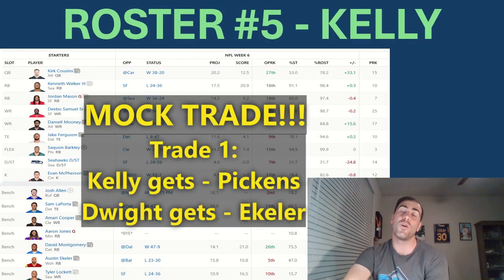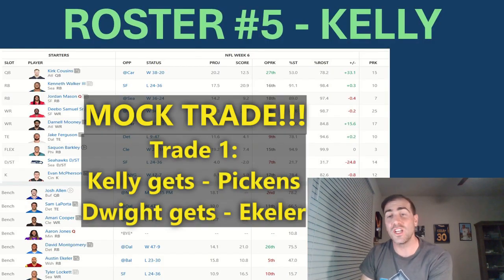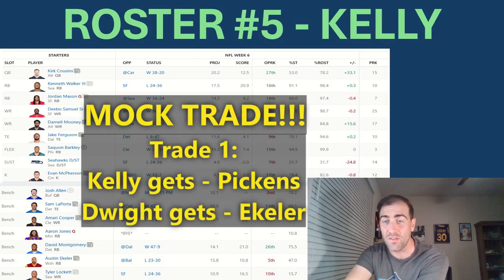And Dwight is in a position where he needs a running back, and he really needs the handcuff to Brian Robinson in case he's going to be out for an extended period of time. And honestly, she could command even more than this. In addition to getting George Pickens, she could try to get another piece as well. Maybe a Demarcus Robinson. She wants to take an upside swing there.